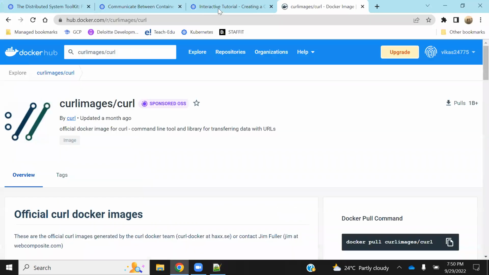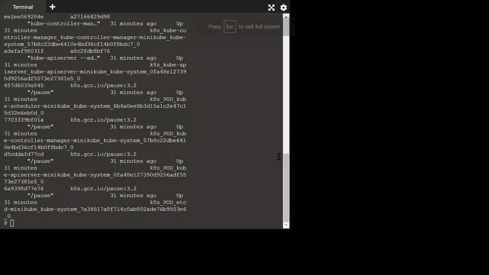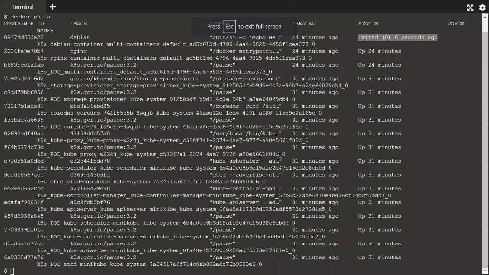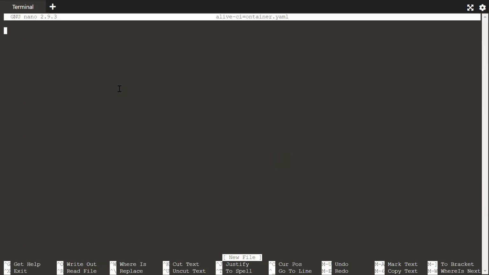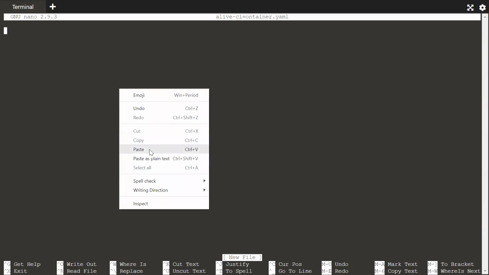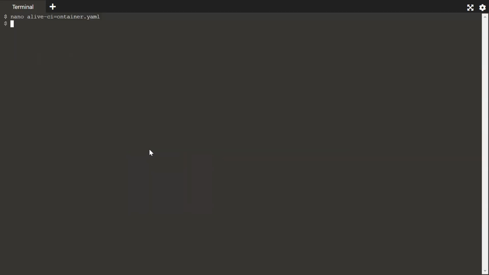Let me try to run this. Come here, clear all these things. See, there are options available. If you don't go by the traditional way, tradition says one pod, one container, but you say no, I want to deviate. There is an option available, but obviously it will be a little bit tricky. Alive container.yaml. Mostly in real time, we'll use one pod, one container. Most of the time you'll be using that only. One pod, one container. Every time if you see the best practices, they will talk about that only.